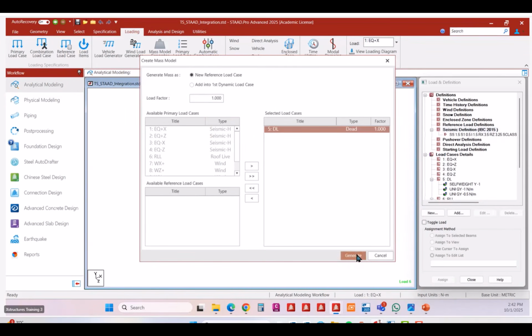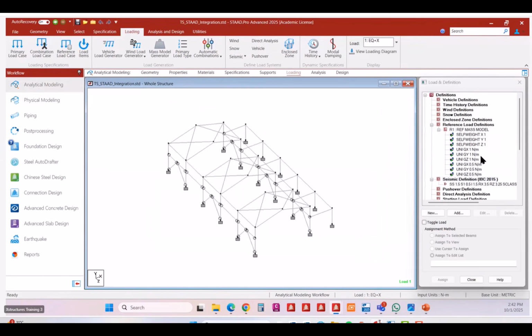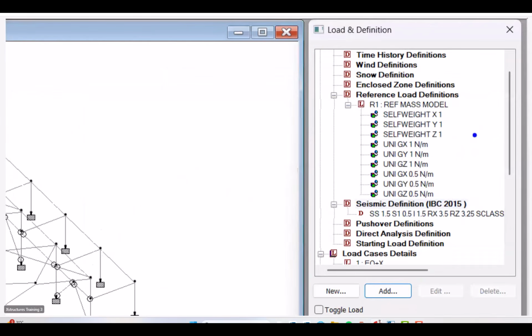When I click generate here, you can see that my reference mass model is now generated. But take note, maybe some of you will get confused around here that it has a direction of X and Z, and all of the sign convention for my mass model is now positive.